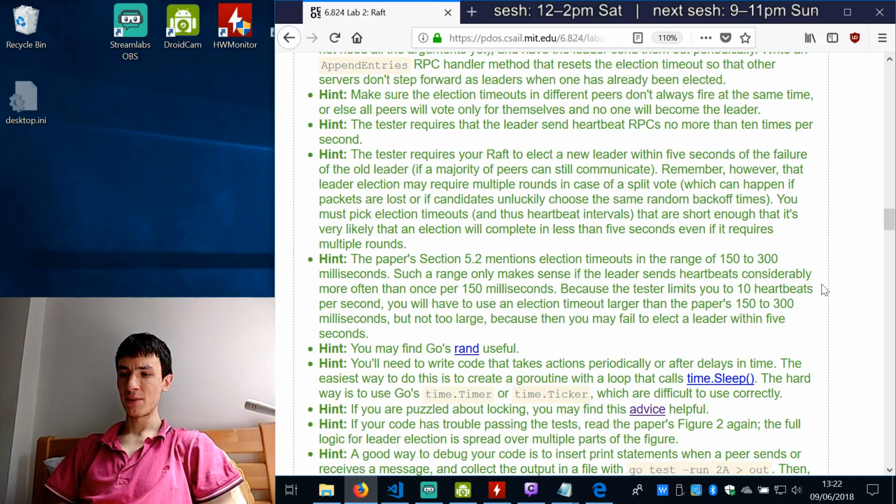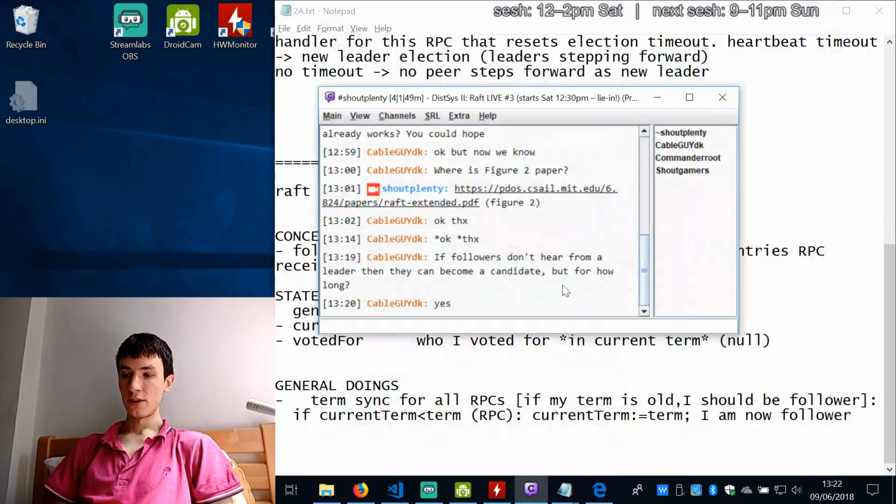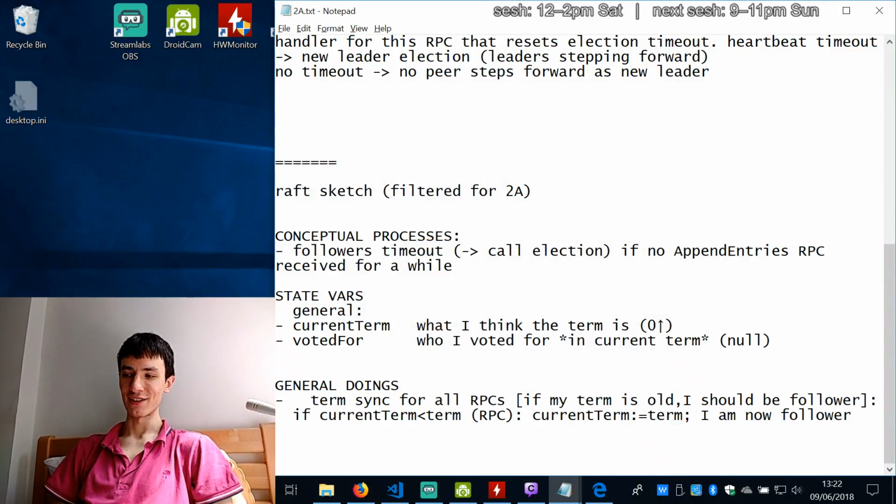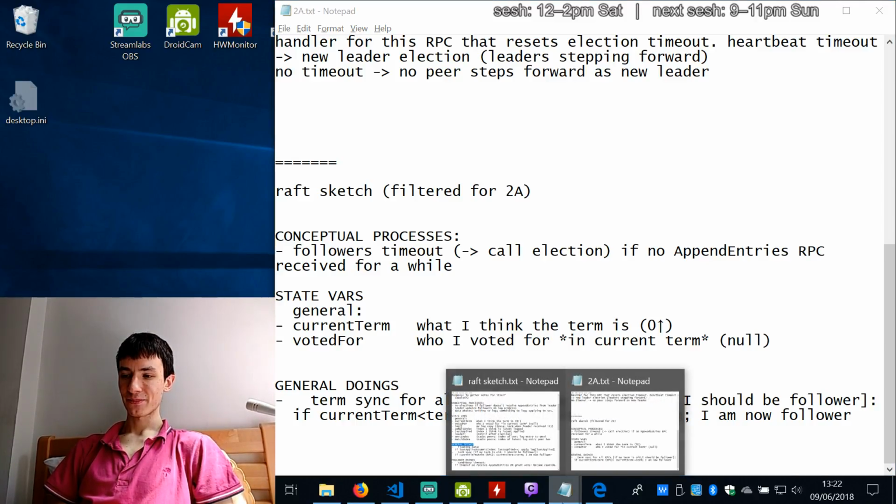So yeah, in the real world, it's that much. I don't know how much I'm going to do when I come to implement it. 10 heartbeats per second, let's say that we're trying to send every 200 milliseconds, and therefore a reasonable timeout is something along the lines of 600, I think, just intuitively. I don't know. Okay, thanks for the comments again, making it very entertaining actually having comments.